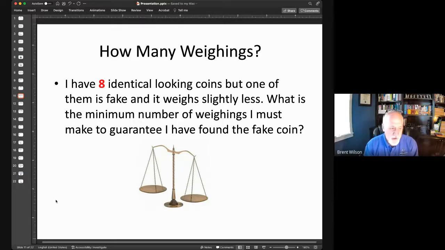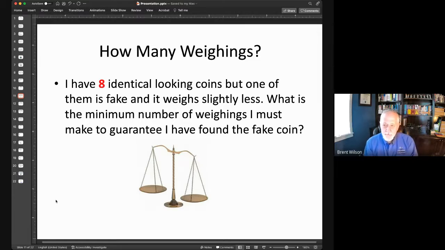There are ways that we can do this much quicker. So what about something like what's considered a logarithm algorithm? Is there a way that we can cut the data size down? What if we put 4 on each side? That's 1 weighing. We can halve it, just like the pick a number between 1 and 100. I can break it up in 4, then take the 4 and split it to 2, then take the 2 and split it to 1 and 1. I can do it in 3 weighings, right? 2 to the third is 8. That was a logarithm algorithm, a way in which you were able to cut that.